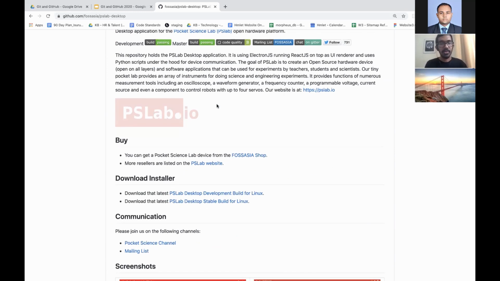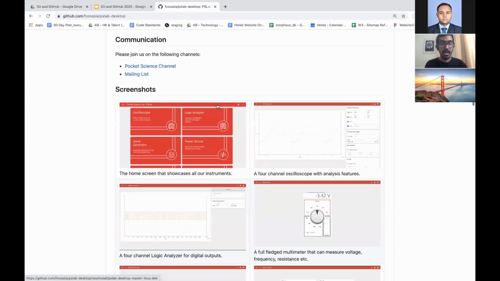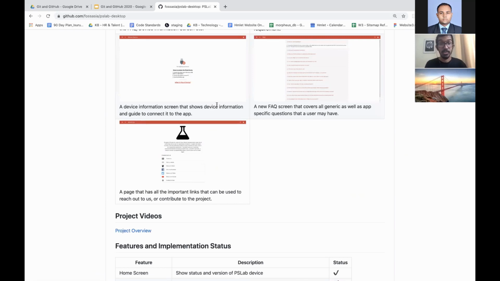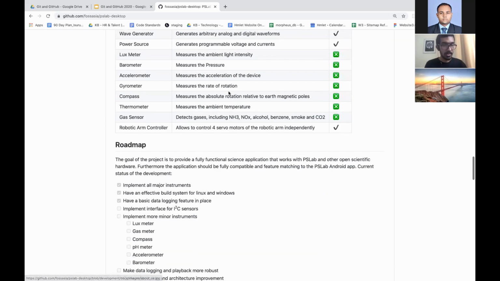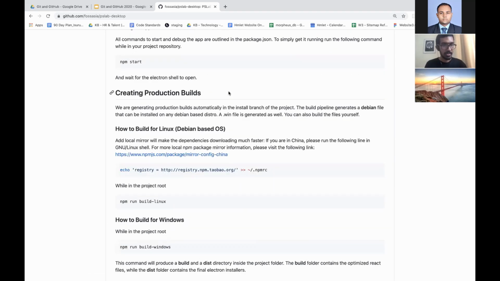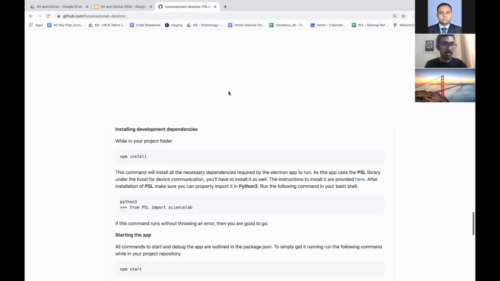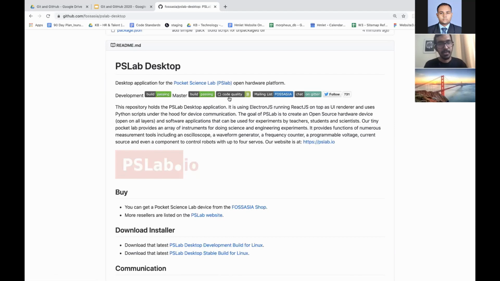And every organization and every open source repository normally mentions how they accept new contributors and new contributions. So I will go down. I can't find it, because sometimes they might not include the contribution details here, but you will find this chat.